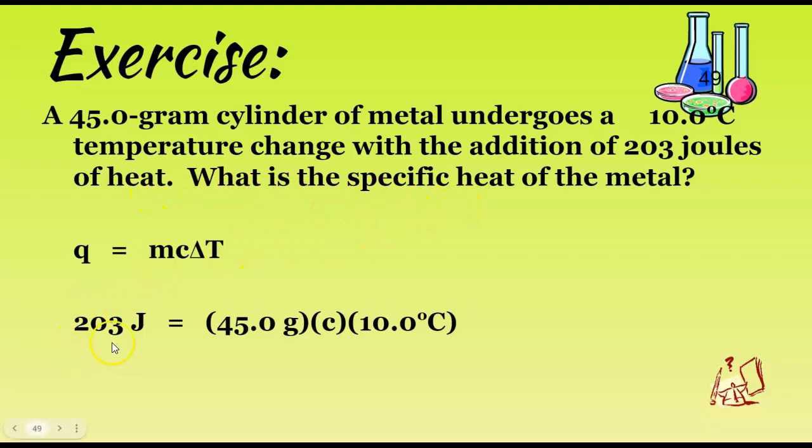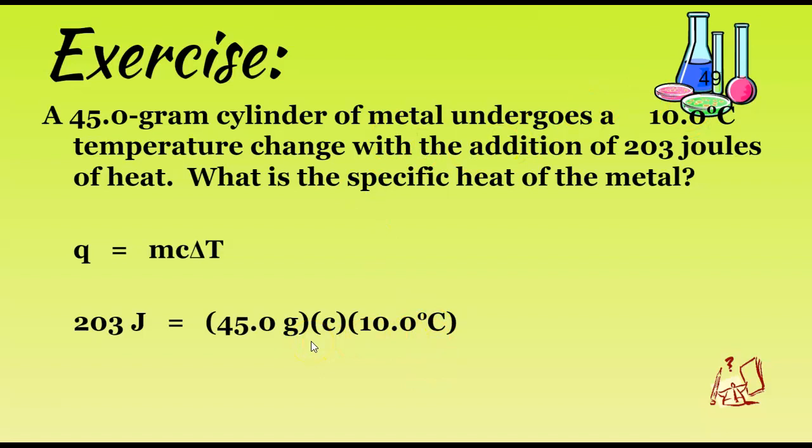All right, so what's my Q? I've got Q. It says 203 joules. Awesome, plug that in. Then do I have a mass? Yes, I do, 45 grams. Plug that in. With the grams, always remember, get those units in there. Does it give me specific heat? No, it's asking for specific heat. Does it give me a change in temp? Absolutely, and I don't even have to do any math. It gives me 10 degrees Celsius, so I plug it in.